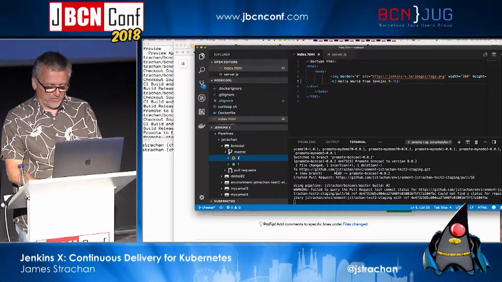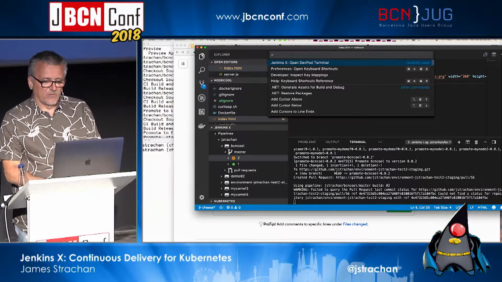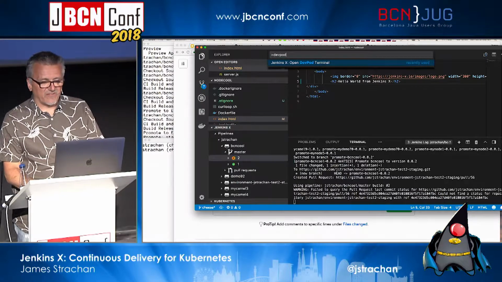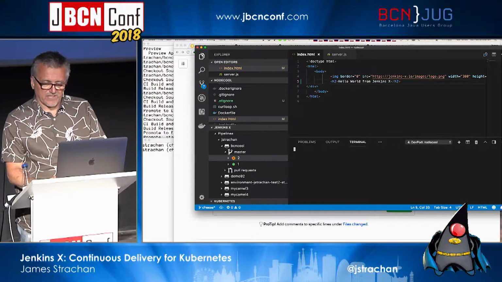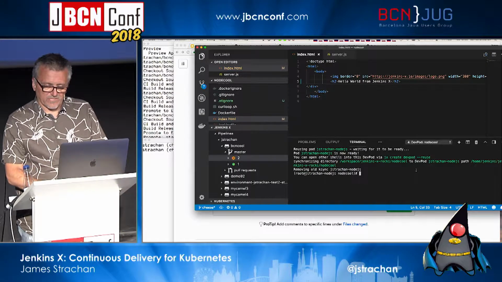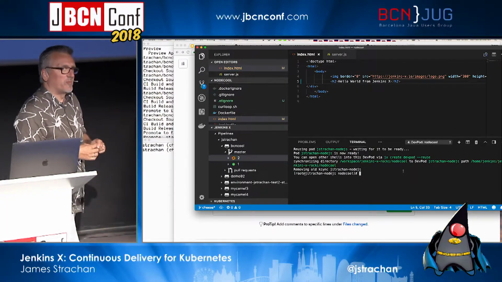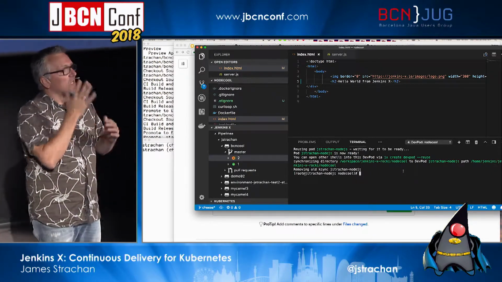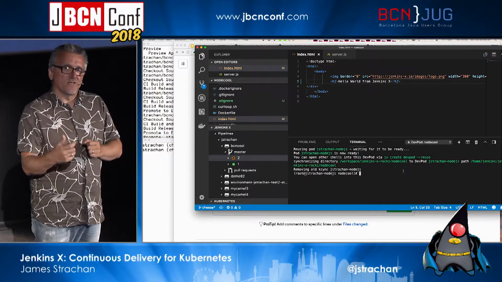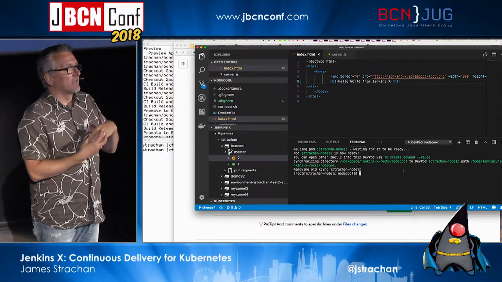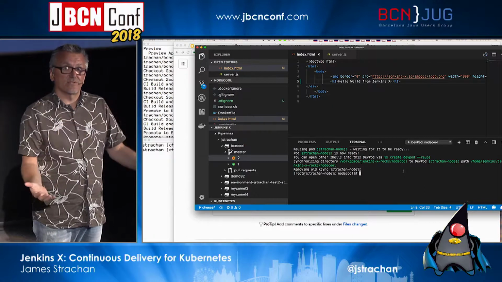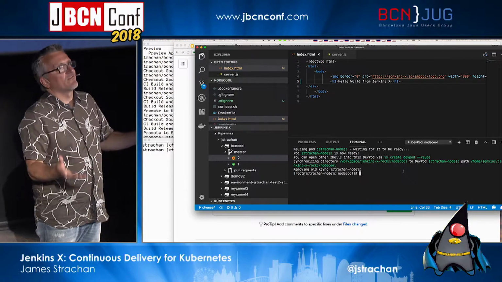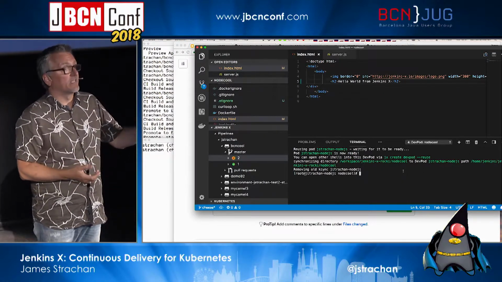So if I open the menu on VS Code, we have a command called open devpod terminal. So let me do that first. And that should open a new console. There we go. So we have a thing called dev pods in Jenkins X. Okay, let me step back and explain this a little bit. So all of the CI and CD that's running in Jenkins X is using Docker containers to run all of the various tools. So whether you're running Node or Maven or Gradle or Make or whatever build tools you're using in the pipelines, they're all running in Docker images, right?